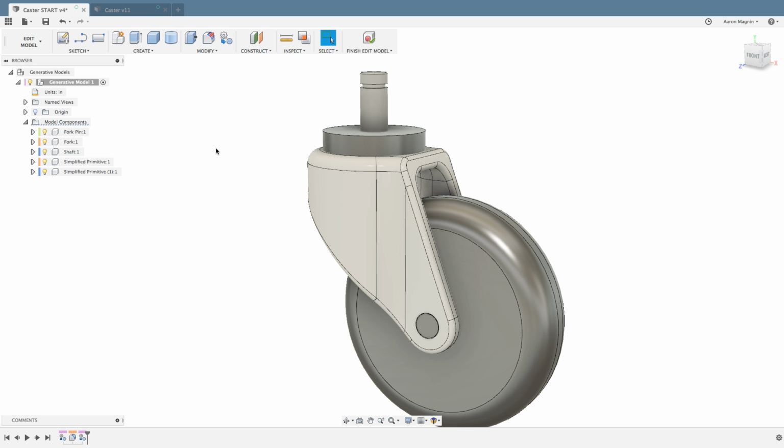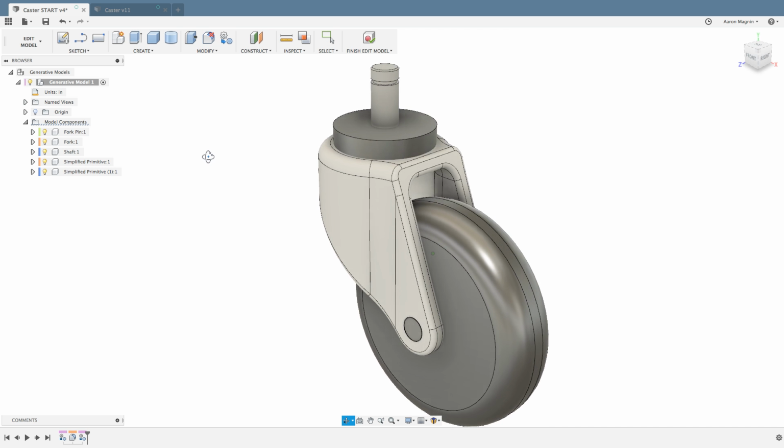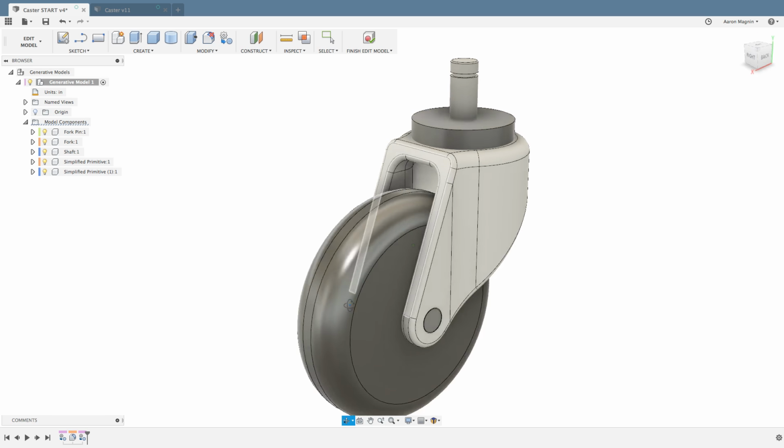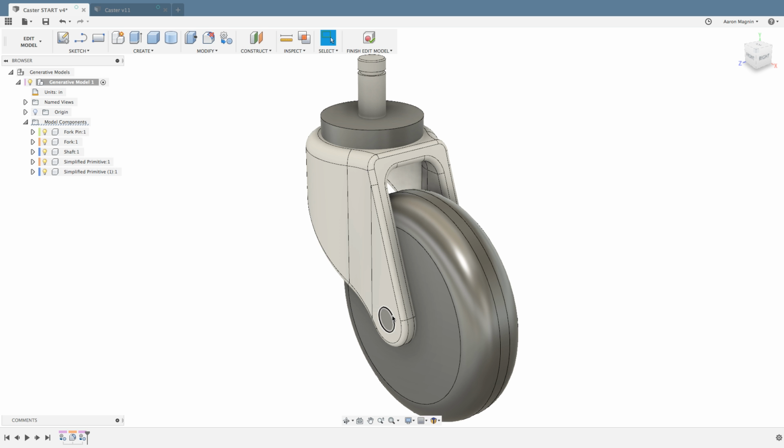That's always good. Okay, so let's go ahead and move on to the next step. And what I need to do is I want to pull off pieces of the original fork shape here to then use as like a preserve area for the generative design study. So if you think about this, I need to be able to attach to the shaft. So I need areas around this section here on both sides to be able to slide that shaft through. I need somewhere to attach this to.